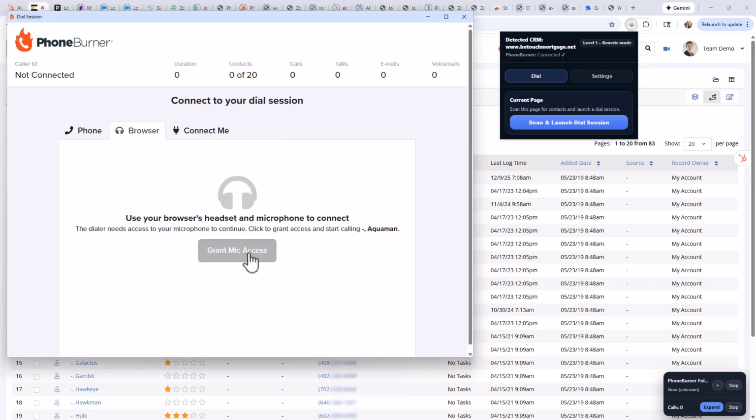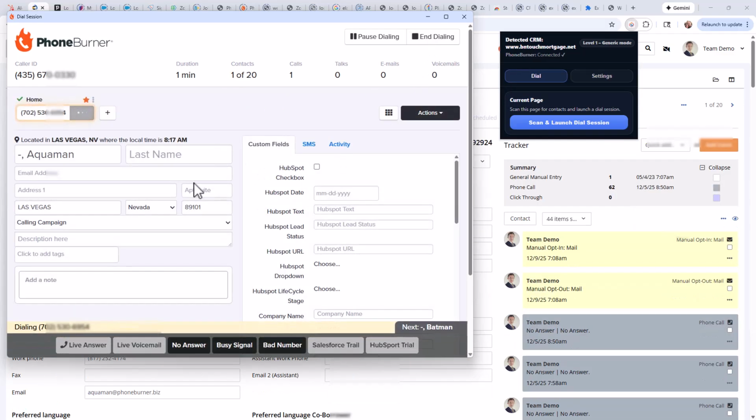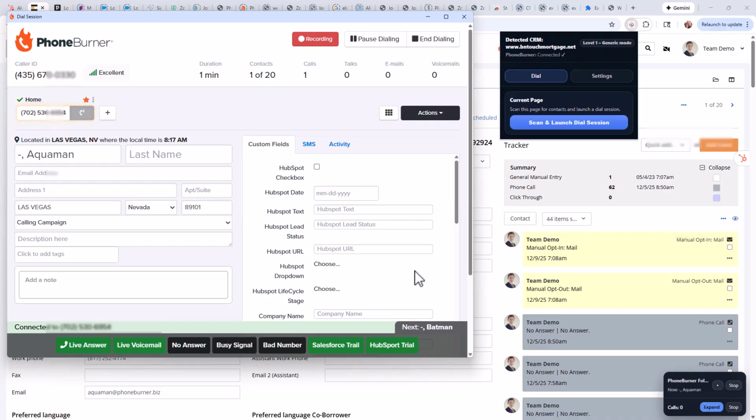So as you can see here, we've got generic mode enabled. It did find 20 contacts, and now I can start dialing. Now my widget's going to pop up, and the system is going to try to follow along. So if it can extract the appropriate information and navigate to those records as it's dialing, we're going to do it.